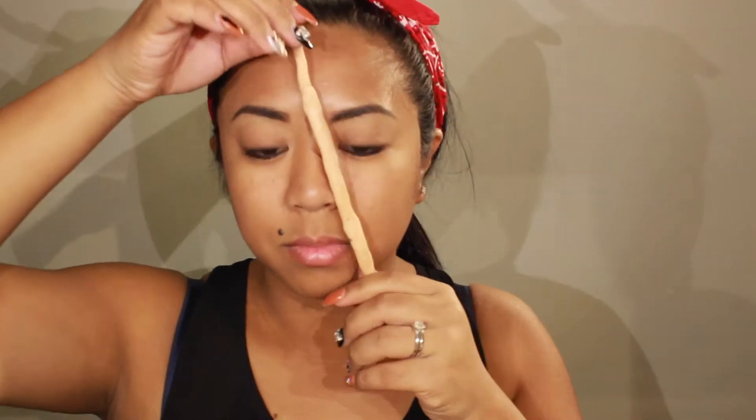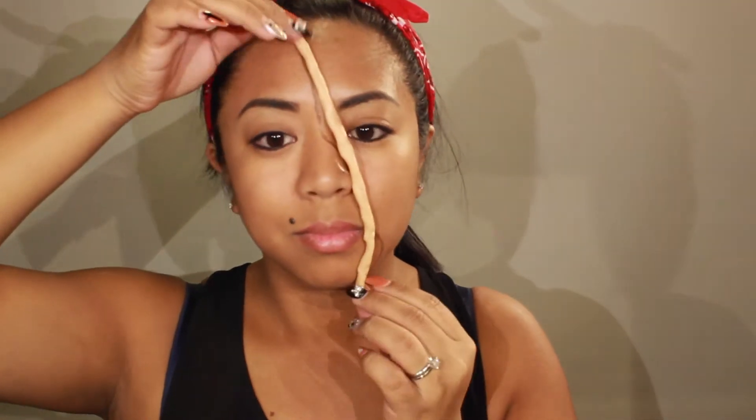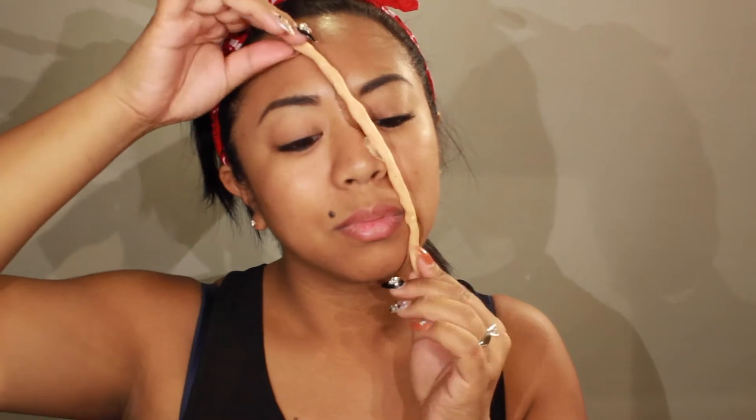After scraping it out, I put moisturizer on my hand just so it'll help me melt the product and actually help me manipulate and mold the wax. After playing with the wax and softening it, I was able to roll out a piece and I'm going to measure out that piece to fit on top of the eyeliner that I drew down earlier.